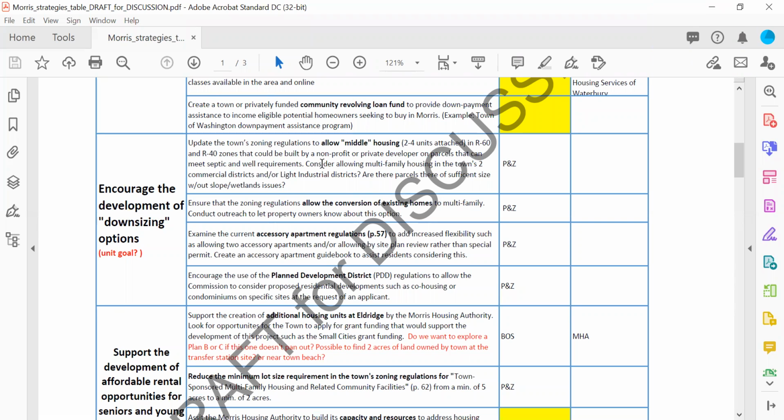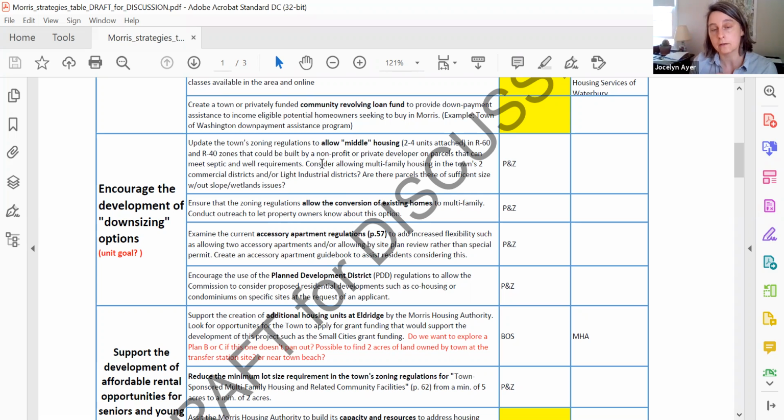So what you're saying is we're going to have to update the planning and zoning regulations on how this is all going to come about. Well, if something like this stays in the housing plan, it would fall to the Planning and Zoning Commission to look at this action step, work out all the details, and then hold a public hearing and decide whether it wants to adopt that zoning regulation or not.